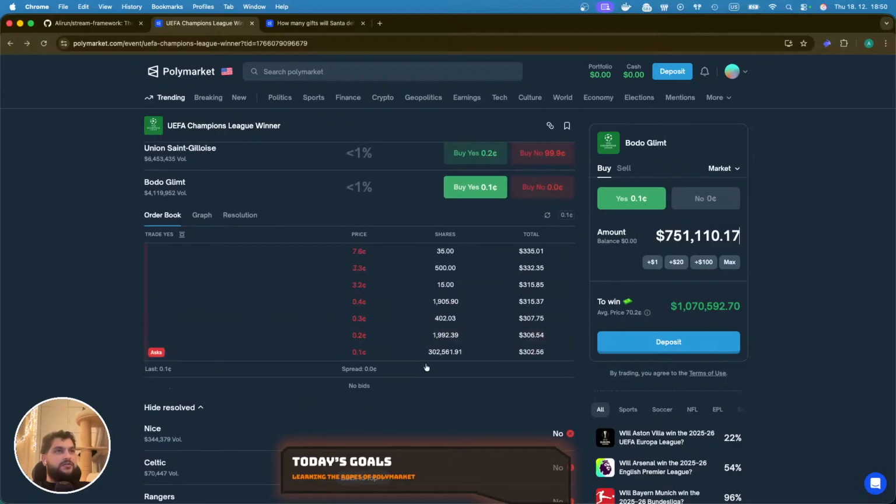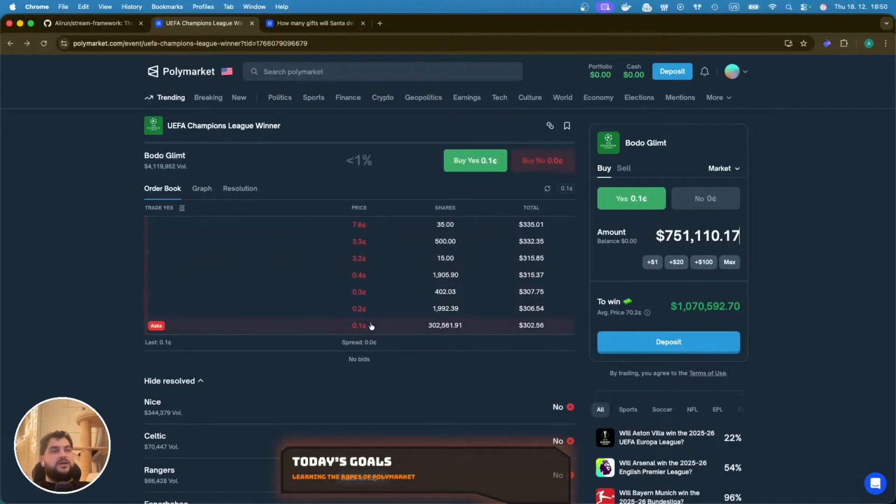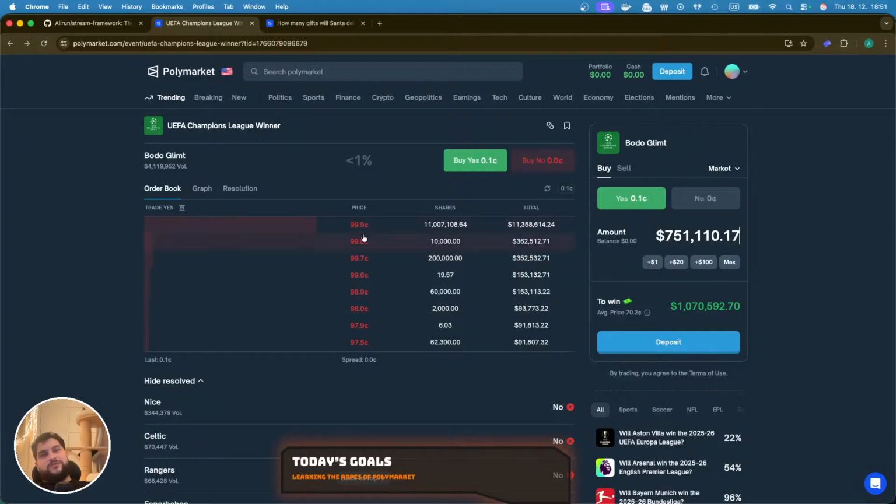And as you can see here, there are a lot of opportunity orders as well. Many people who purchased want to get rid of their position for something. Of course there is an order to get rid of this position and get almost $1 for it, and actually there is a lot of volume in here. We will explore. Maybe there are some strategies that actually make sense for that.